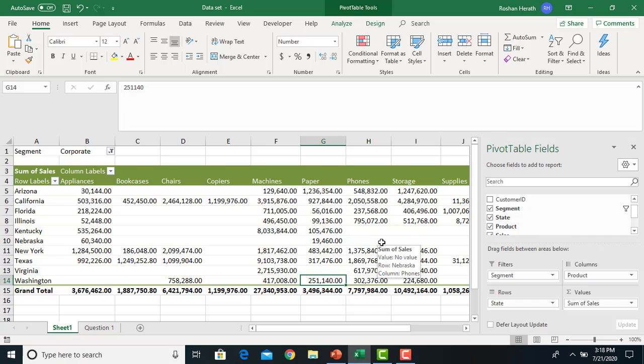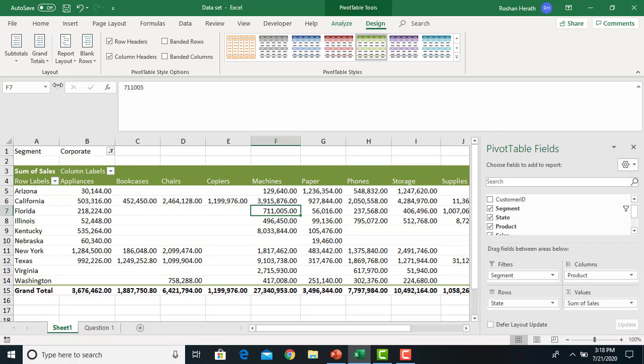Now this is the data set that you have generated. This is the analysis that you had carried out. Now you want to change the layout. In order to do that, all you have to do is place the cursor anywhere in the data set and go to the design tab. In that, you can see the different layouts. Especially the different style options and layouts are there. If you are not comfortable with this particular style, you can change the style. You may go to a different style.